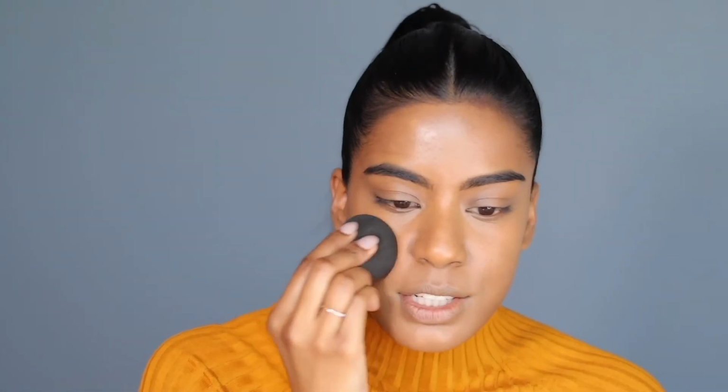Now ordinarily I would set my under eyes, but for this look I always do my liquid blush before powder. Today I'm using my Nars liquid blush in the shade Torrid. I will put this on the back of my hand and using my Beauty Blender just swirl it around. And I will be pushing this onto my cheeks.